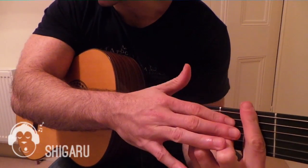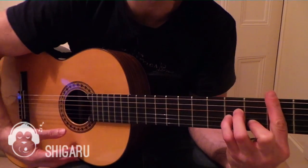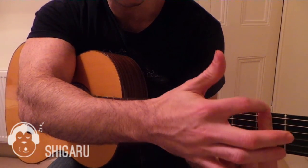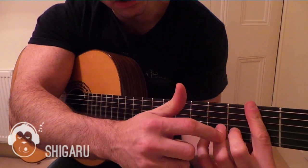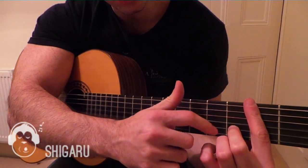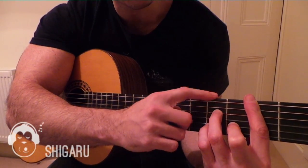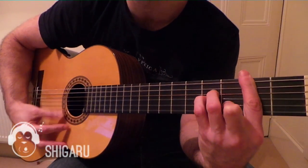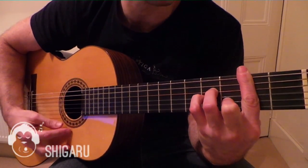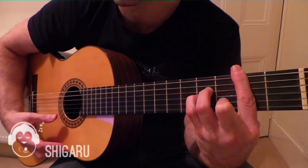Unfortunately, there is one bar chord, and it's used at the beginning. To form a B minor, just in case you don't know, you cover all the strings on the second fret with your first finger, then you take your second finger and you cover the second string on the third fret, and then your third finger goes on the fourth string of the fourth fret, and your little finger goes on the third string of the fourth fret. And you can push your body into it. If you're finding it hard to do, you might get that at the beginning.